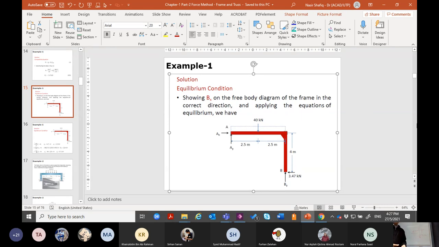So meaning to say, we can first calculate the reaction or redundant forces, and after that we can separate the frame. It is the same thing like a beam, and we can take the moment equation and combine. If we have done correctly, at the joint the moment should be equal in magnitude, opposite in direction, right? In that way, it means our procedure is correct. Very minor differences don't matter, because we are not taking all decimal places, right? So that is the question that last week we have discussed.